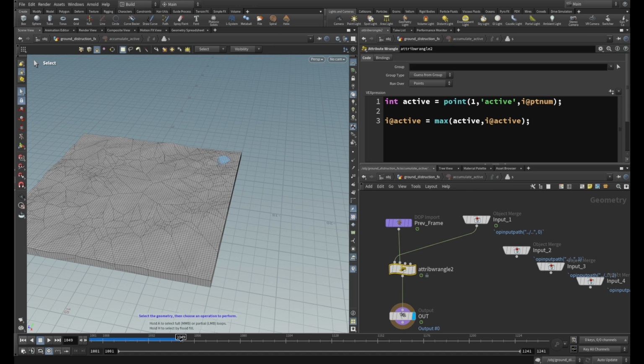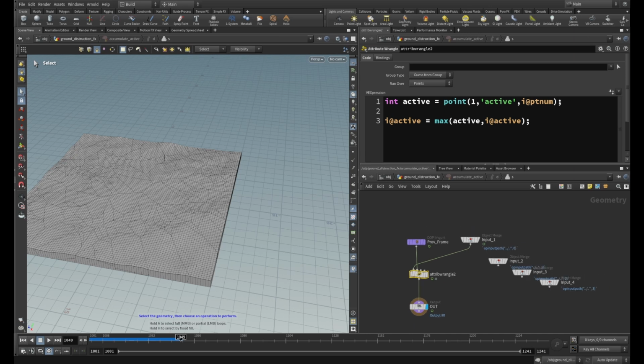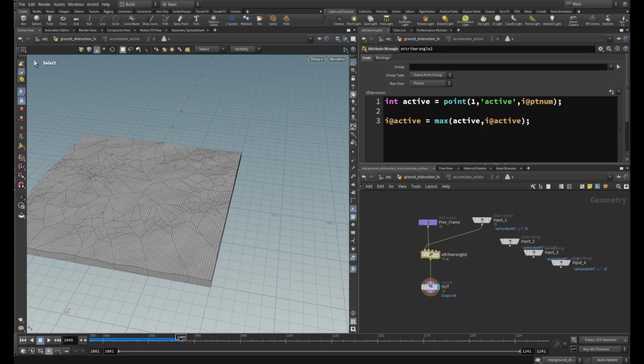Now it goes a little bit forward, and this point becomes a 0. What's happened here, the previous frame is 0, the current frame now is 0, the previous was 1, it takes a maximum, and it stays 1. That means once it's become active, it stays forever active. Let's create it from scratch.